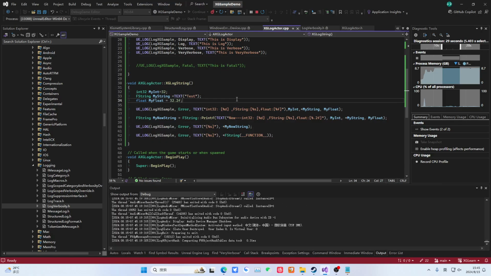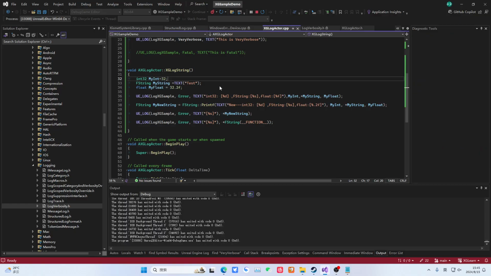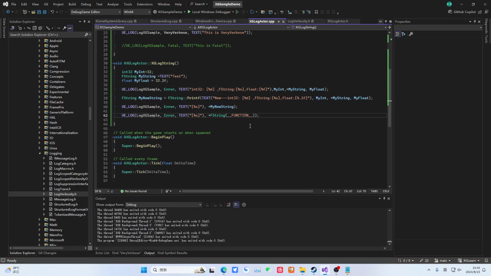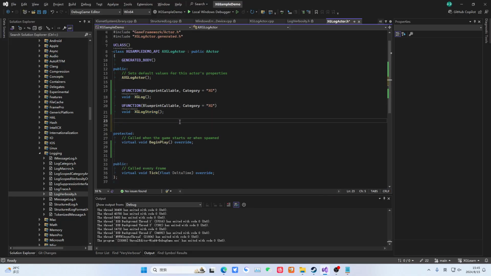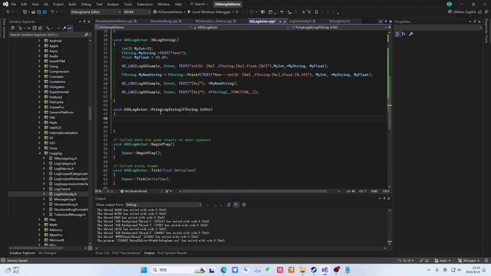If there is still some time, we will add some more for you. That is, if it is in a multi-threaded environment, how do we handle this log? I usually like to do it this way. For example, this actor object we have now may involve some asynchronous issues. Then we can do it in such a print log stream. Just print this log. We only need to accept one stream here. After accepting it, we assume we are on another thread, right?